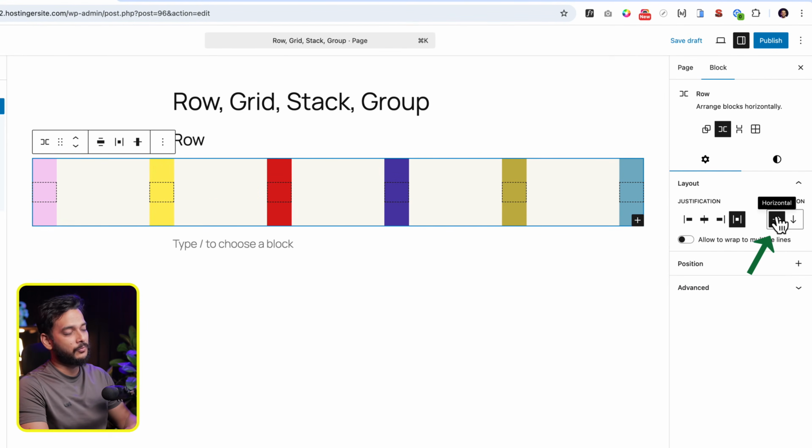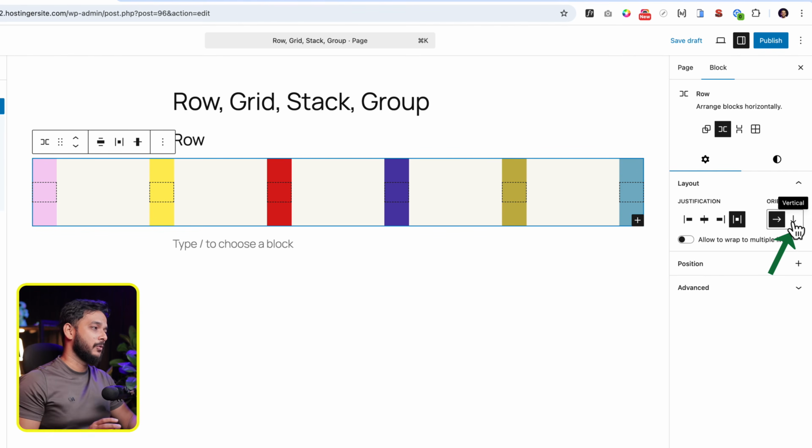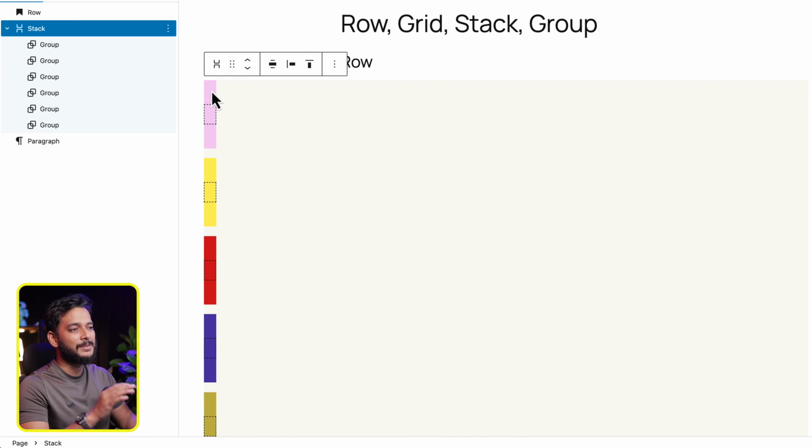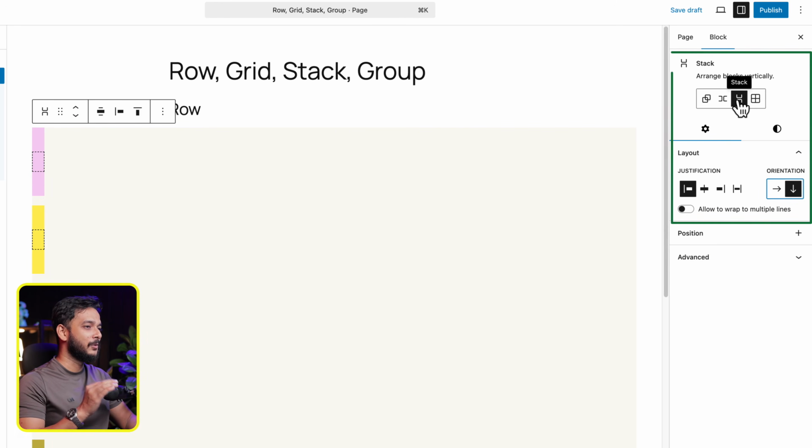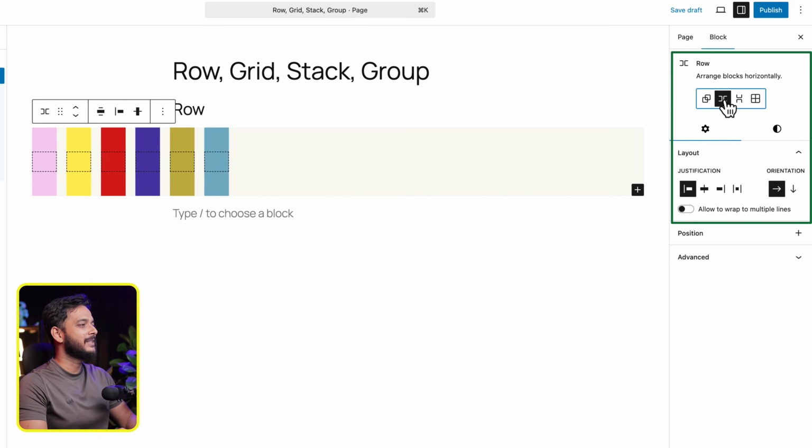The orientation, which is another important part inside the row. If you take a look here, there is a vertical and horizontal row. So when I select vertical, the rows will be displayed like this. So basically it will change the view here. If you take a look carefully, it's going to be a stack. So when I change it to vertical, it's selected or changed by default as a stack. And when I select horizontal, it's like a row.